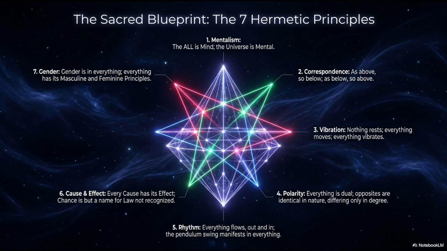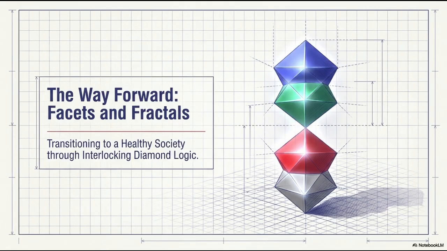They observe that the universe operates on specific, immutable laws. And the text aligns these 7 Hermetic principles directly with the Diamond Aspire framework that we've been referencing. Which, before we go further, it really helps to visualize what the Aspire actually is. Good point. Imagine a vertical diamond shape. Okay. It's a geometric map used to chart human consciousness, action, and energy, with different levels of awareness moving from the bottom point up to the top peak.